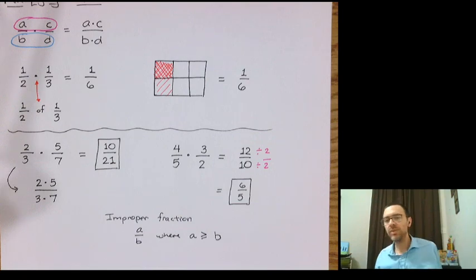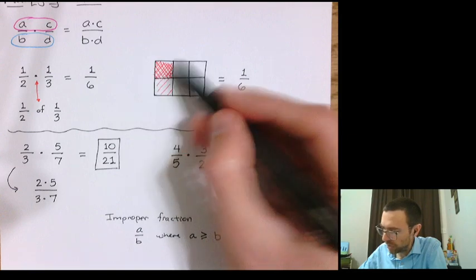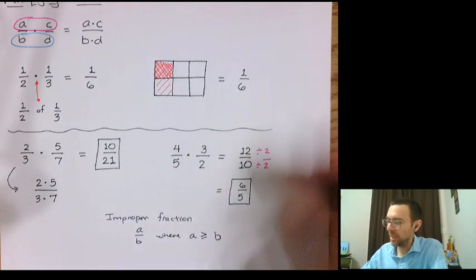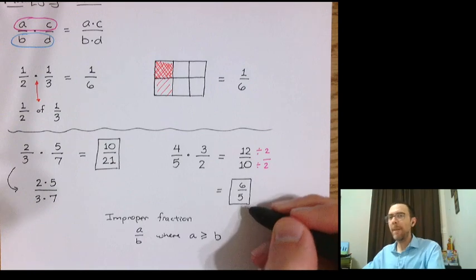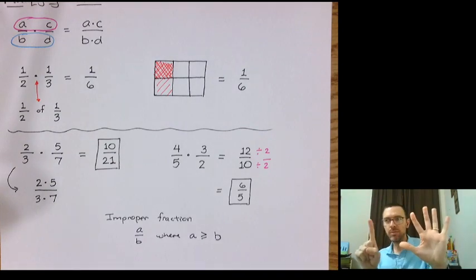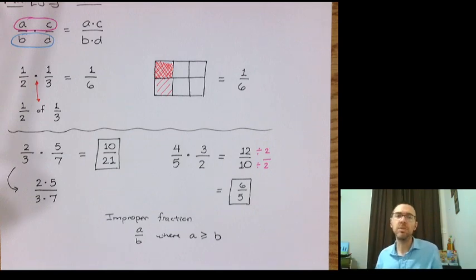So basically what that means for an improper fraction is that, like in this diagram, you would have filled up the entire diagram and maybe a little bit more. Like this, 6 over 5. That means out of 5 pieces that make up a whole unit, you are taking 6 of them, which means you have enough for 1 complete unit, and then you've got a fraction left over. And that's something that maybe in another stream I'd get into when we start talking about mixed numbers.